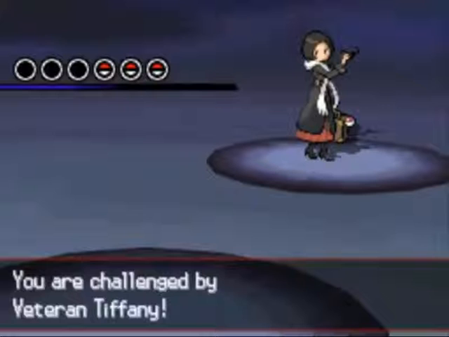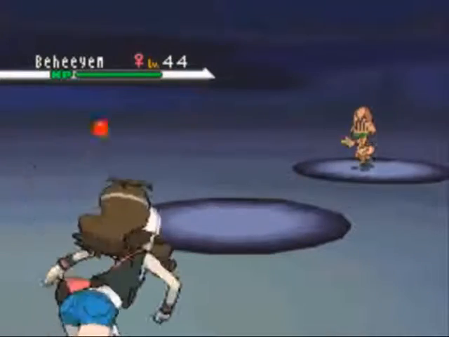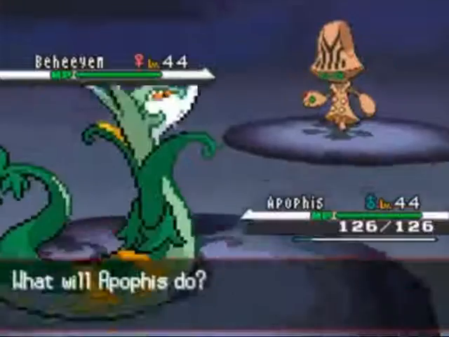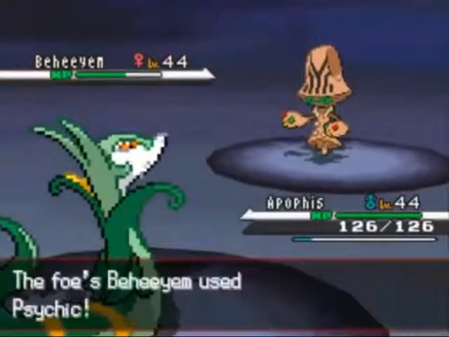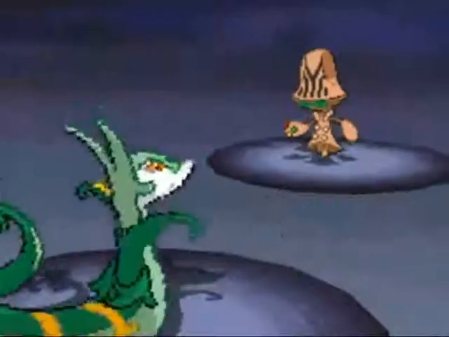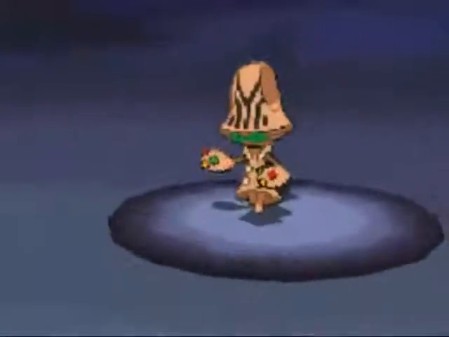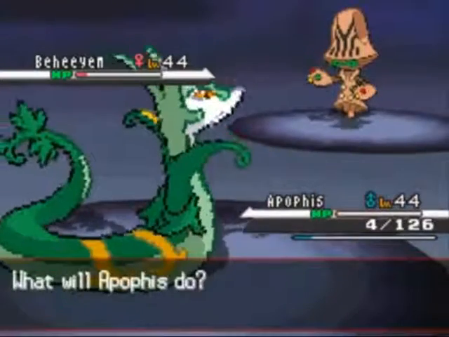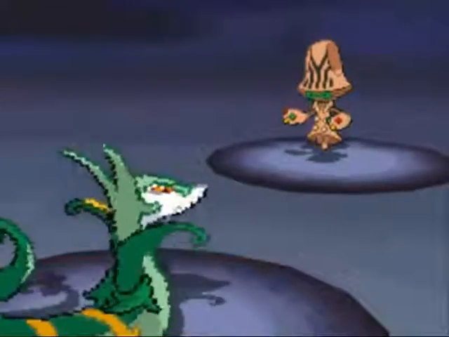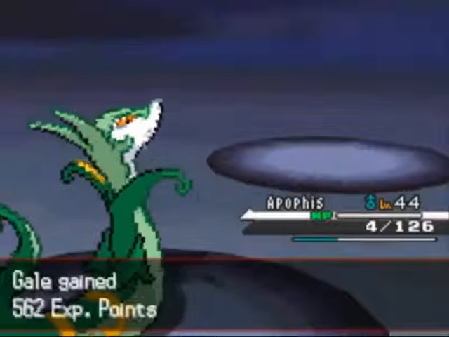Okay, another veteran. Beheeyem! Am I the only person who, when I first saw this thing, thought that it looked a bit like Darth Vader? A very screwed up version of Darth Vader. I've got a weird imagination. This thing is just weird looking. It's one of those 5th gen Pokemon that I first saw and thought, what the fuck is that meant to be? Because, you know, there always has to be one. Well, it's a good thing Apophis is faster. And that is all I'm going to say about that.